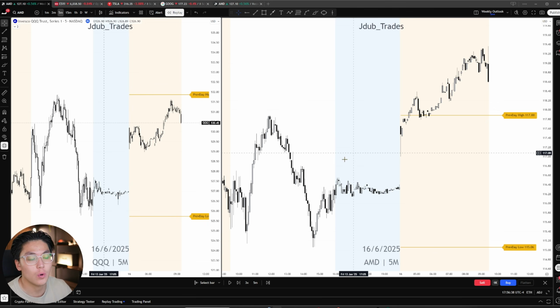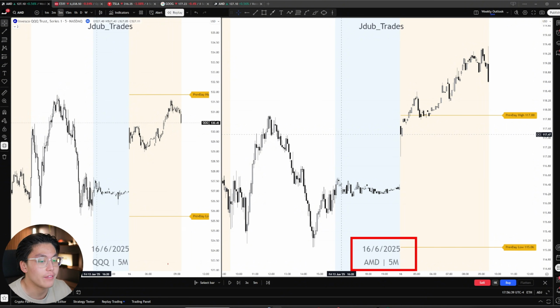So as you can see, we're on our first example and we're currently on AMD. This is a more recent example, and this is a great illustration of relative strength and weakness and how we can use this potentially to our advantage. On the right hand side, you can see I have AMD pulled up, and on the left hand side, we're comparing AMD in this case to the QQQ. The reason being AMD is a part of the QQQ. So this is our correlating index that we can be using to gauge the relative strength and weakness on AMD.